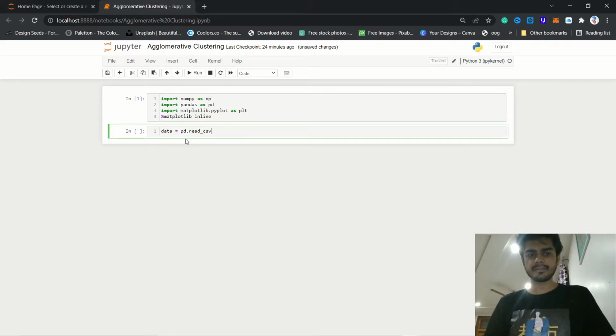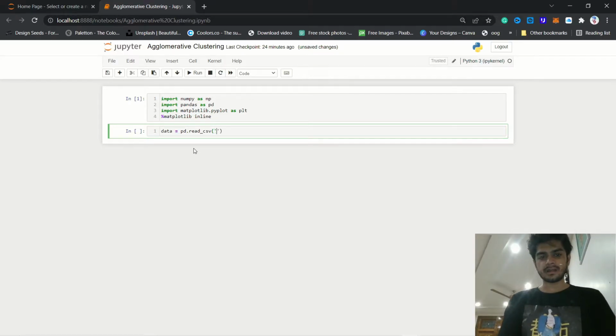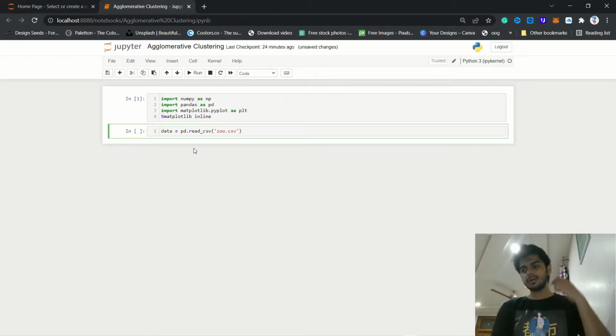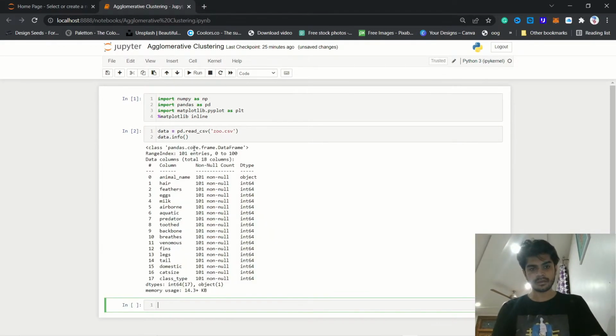It is used for comma separated files, and we are using pandas.read_csv to read this CSV file, which I'm going to import, and that is zoo.csv. It will take the CSV file and read it, and let's say we want information from our CSV file, so we will say data.info, and this will give us information about the file we are working with.